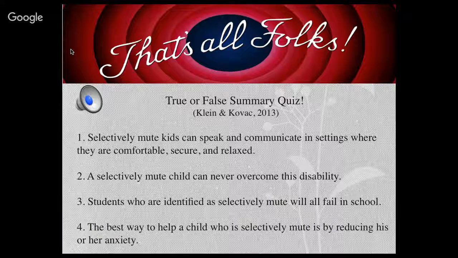Lastly, according to Klein and Kovac in 2013, you can play games with them, which is awesome. Games include Guess Who, Spot It, WizKids, Magic Tricks, Head, Thumble, Battleship, Chess, Checkers, Backgammon, Bingo, Simon Says, card games such as Uno, Go Fish. All these things are used to just help them talk.